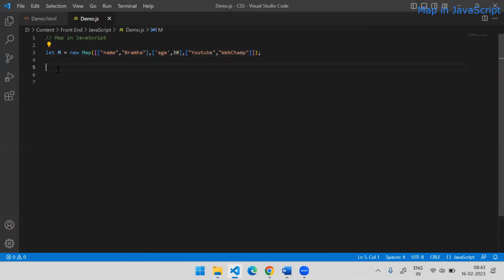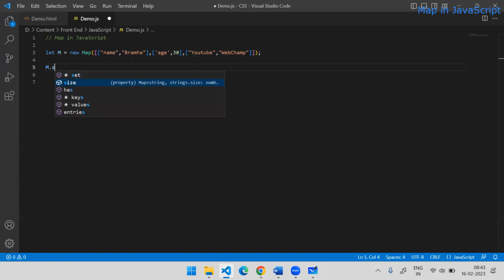Then what are the different methods we have to work with map? First thing, if I wanted to know the number of elements in the map, or the map size, I can use map dot size.